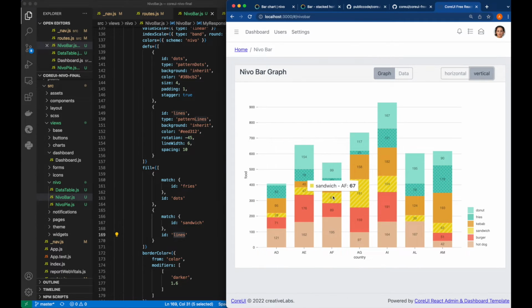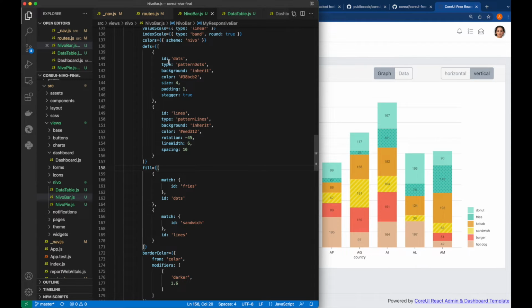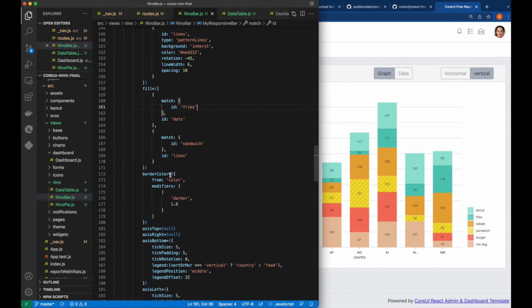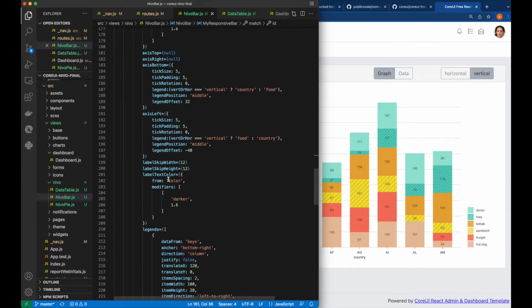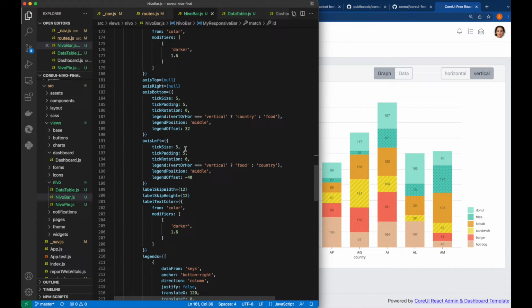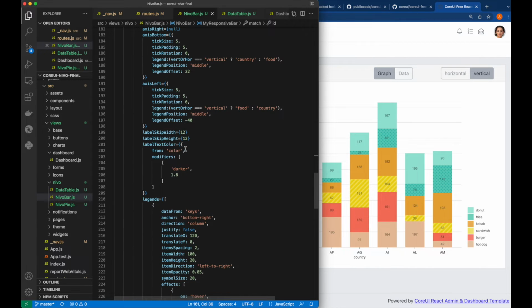So as you could see here, we have the ability to show these different kinds of graph as we want to differentiate some of the incoming values. Border color is there, axis, top and right. We are not using any. The bottom and the left we are using, and we have already seen how we could switch when we change our graph from vertical to horizontal.